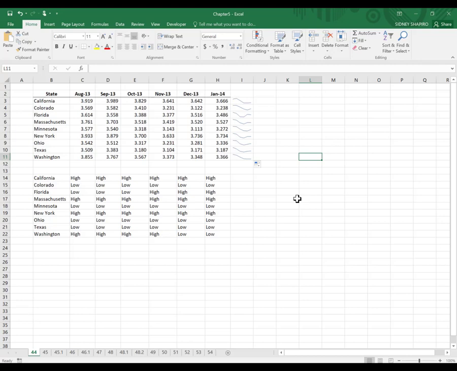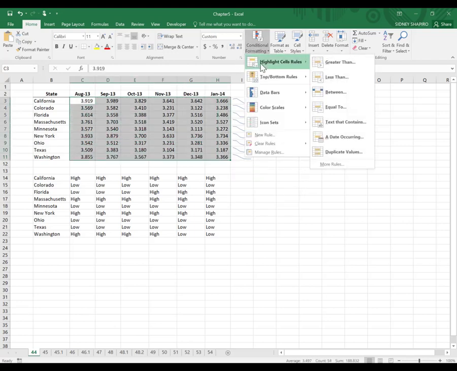So our question now for conditional analysis is we want to see whether a gas price is higher or lower than the average. Okay, so when we look at this 3.919 in comparison to all of these numbers, which are the high, which are the low. So we could grab them all like this and go to conditional formatting, and we could look at ones that are over the average, for example, right?